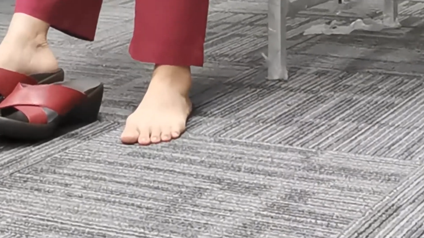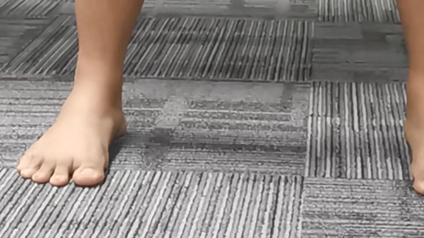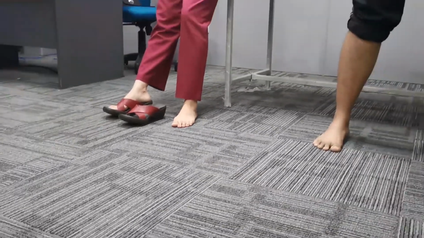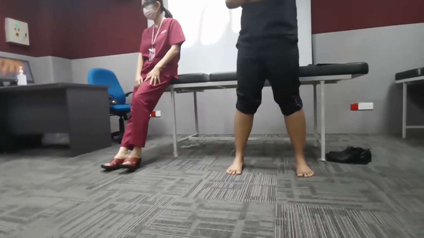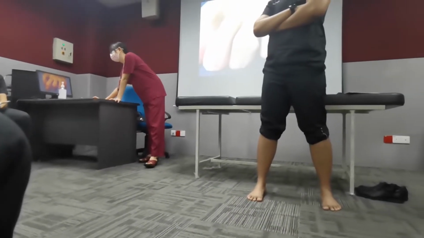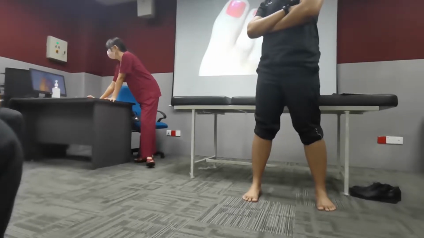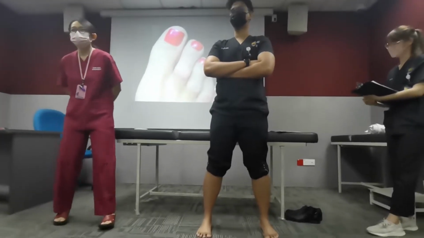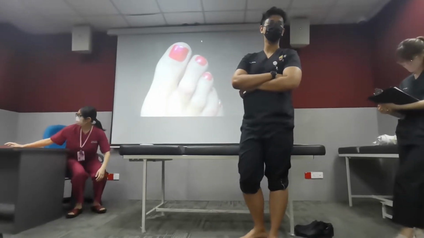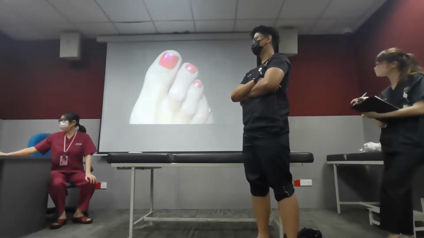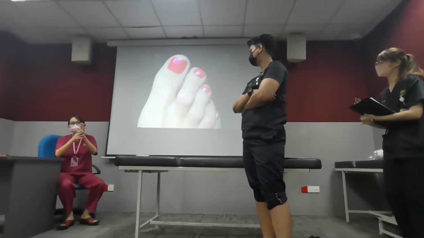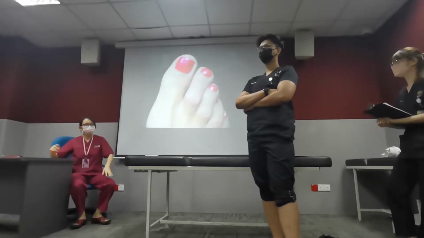So mallet toe and hammer toes are also a consequence of narrow toe box and inappropriate shoe wear. More commonly in females, or guys who always wear dressy shoes or sports shoes that are too tight. So this is a hammer toe. You can see that it's pressure on the shoe and it's becoming a corn. So callus is what you find on the plantar aspect. Corn is what you find on the dorsum.